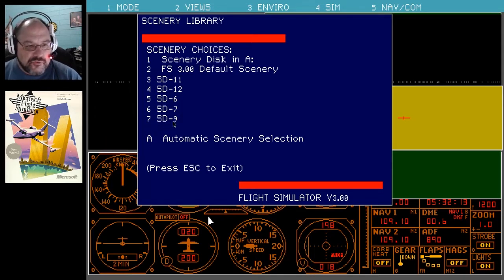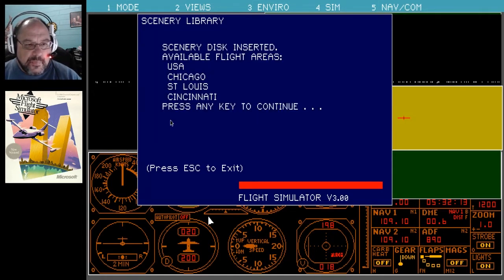So it's like, this is what you got. If you've got too many in here, you may not see what you want. So just put a few in your main directory. And then you can go over here and select the one that you want. And we want scenery disc number 9. So we'll go ahead and click on 7. And it tells us, okay, this is Chicago, St. Louis, Cincinnati. Press any key to continue.